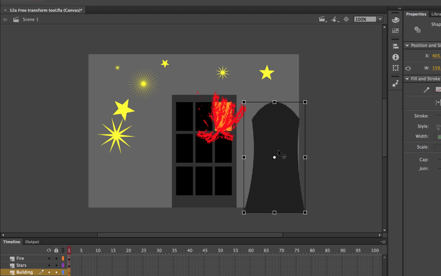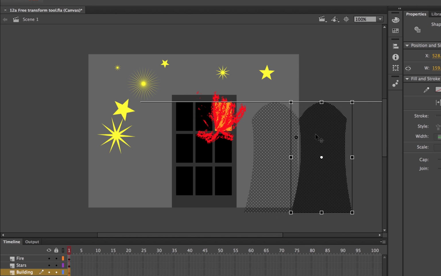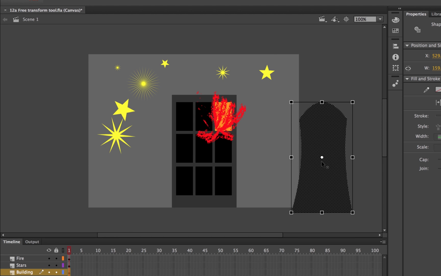Now, when you are new, you'll end up trying to move that. Say I want to move this to the right here. You'll end up grabbing the center and moving it. You're meant to do this, but you end up dragging this, okay? And this is the center of rotation. So it just means that if I move this down here, and now I scale it holding shift, can you see it scales from that bottom corner there? If I move it up here in the top left, and I try the exact same thing, can you see it scales in and out of there? So that's quite interesting, that point here, when you are doing animations and you want it to enlarge or rotate on a point, and this is the point it's going to rotate from.